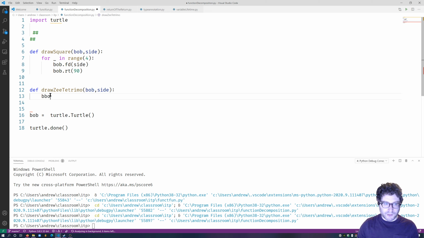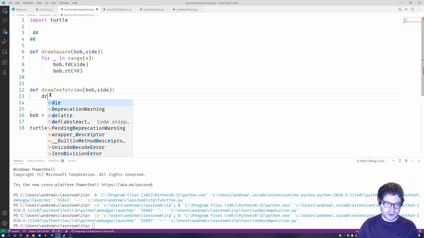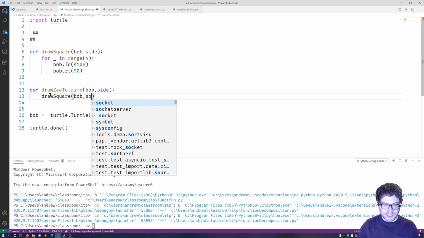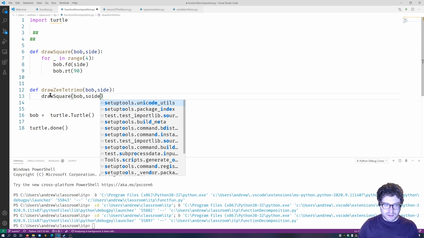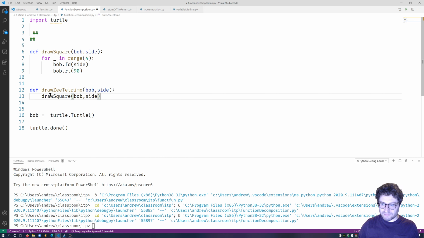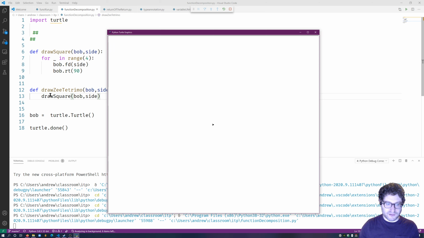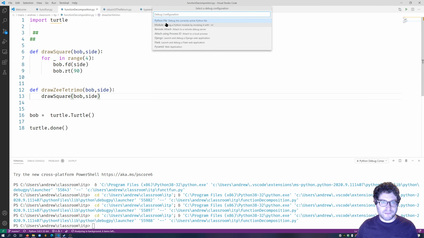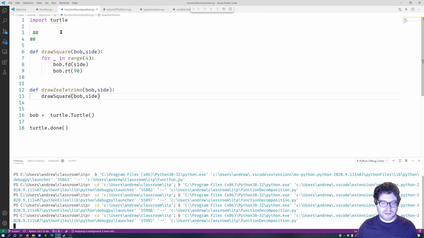Let's see, draw_square, Bob, side. Really don't know what's going on with Python right now, and why it's having such issues running this.